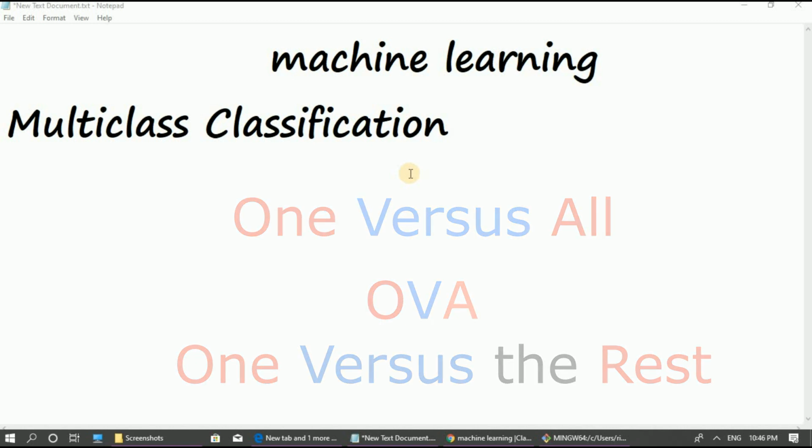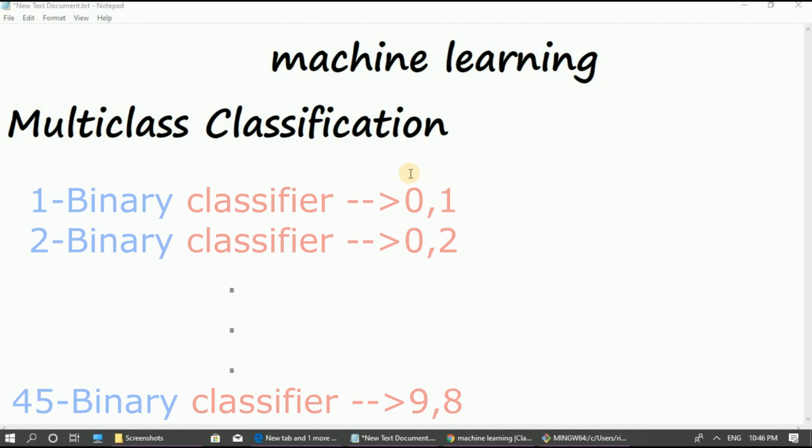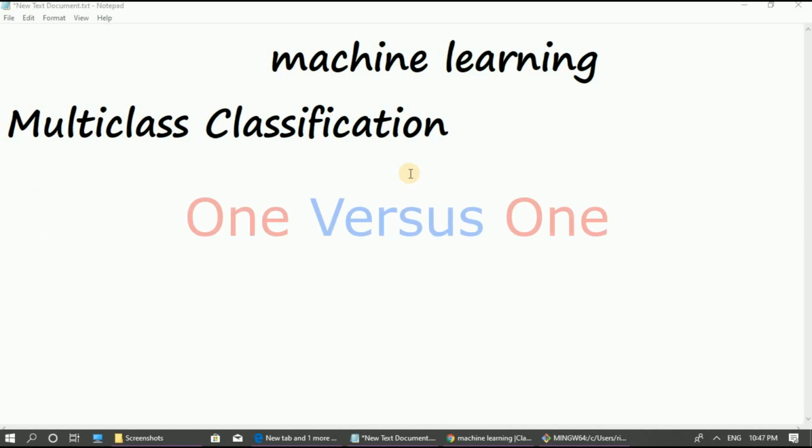Another strategy is to train a binary classifier for every pair of digits. One to distinguish zeros and ones, another to distinguish zeros and twos, another for ones and twos, and so on. This is called the one versus one (OVO) strategy.